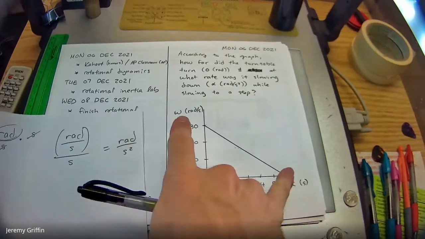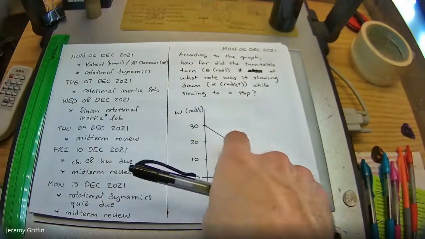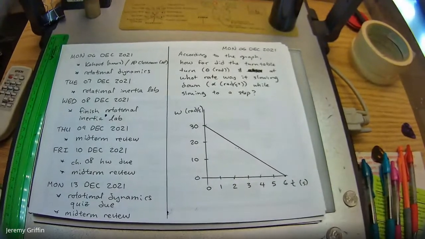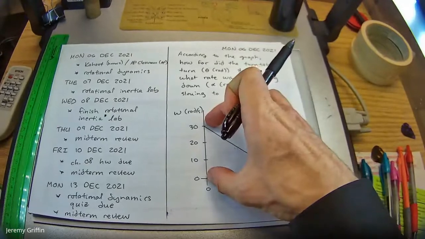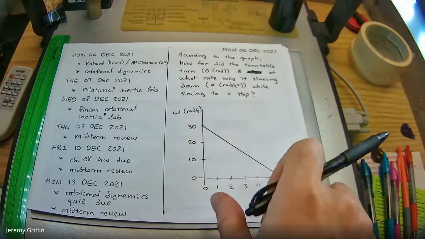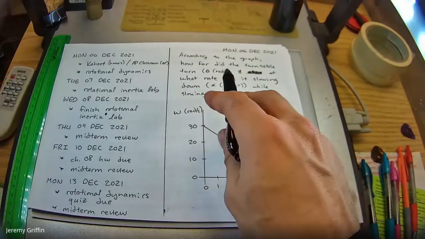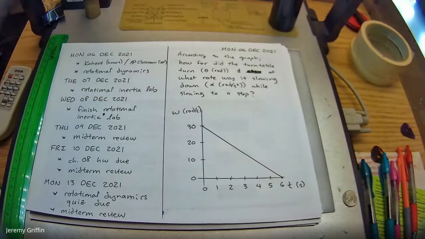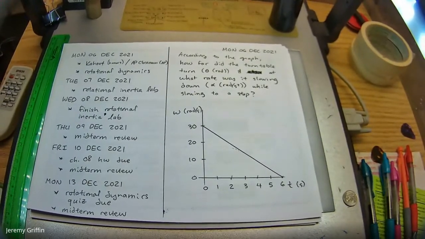So if you divided these units, that might be like the slope of this curve. Wouldn't that be like rise over run? What is the slope of this? If I decrease by 30 radians per second over a time period of 6 seconds, 30 divided by 6 is like 5, and it's going down, so it'd be negative. So the angular acceleration is negative 5 radians per second squared. It's losing 5 radians per second every passing second. You guys got that?